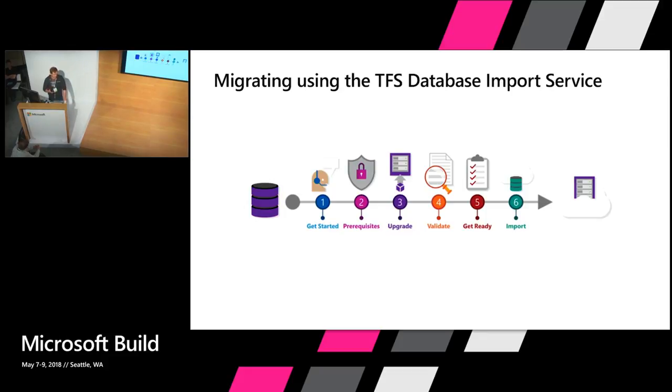The process itself is broken down into 6 simple, easy steps, which we outline in a migration guide that I'll link to at the end of this talk. Of course, we're a little bit time constrained today, so I'm going to try to focus on some of the key levels of migrating, get you off on the right steps, so that hopefully you too can be successful with your migration from TFS to VSTS. The first 3 phases are really focused on getting stakeholders on board with the migration to VSTS, and also making sure you have the prerequisites covered. Phases 4, 5, and 6 are going to be focused on validation, preparation, and actually running that import.